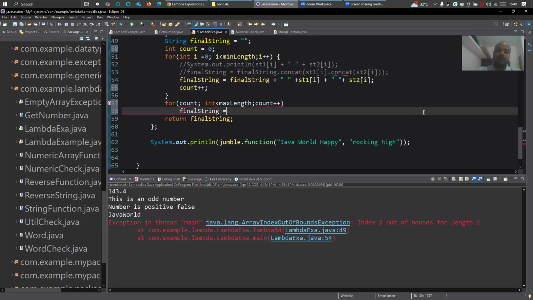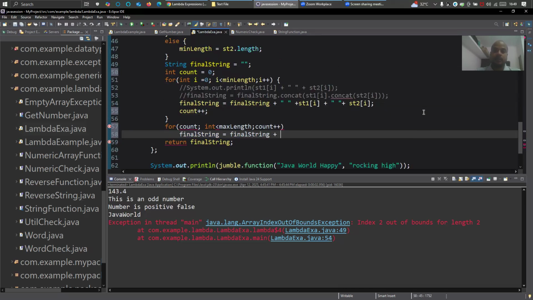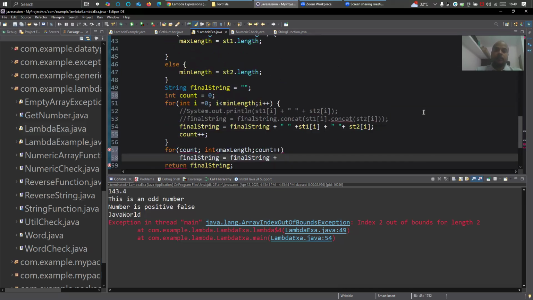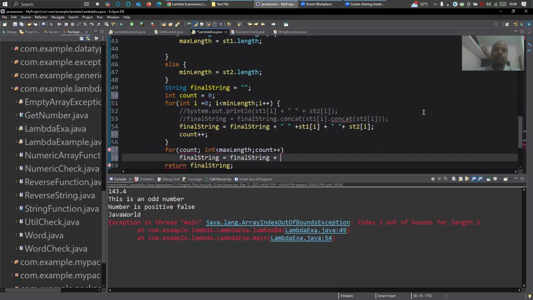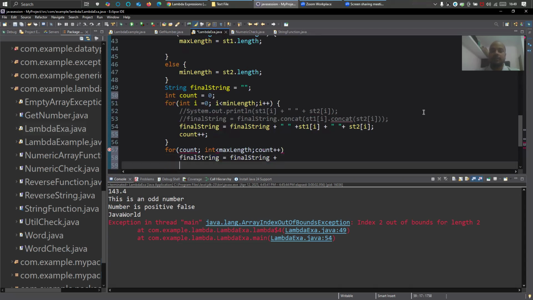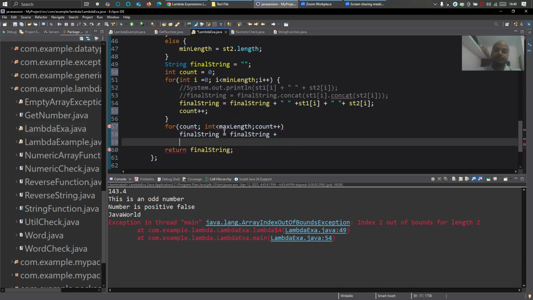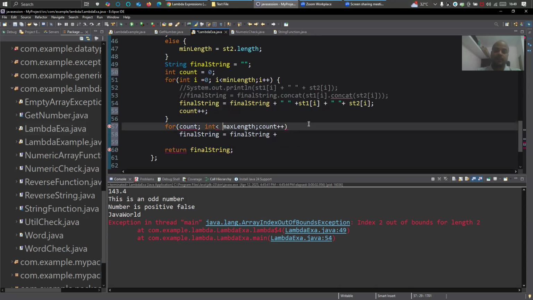My final string equals final string plus the remaining word. This will only work for one condition, and the other condition will not work. But anyway, let me show it to you, and then we'll see.